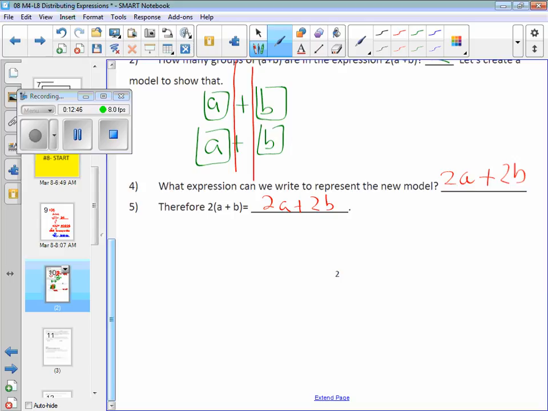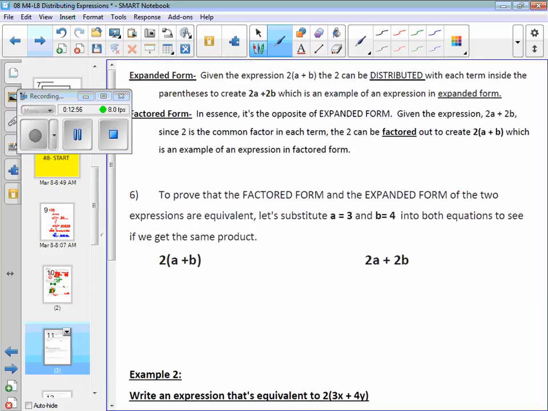We can do the same thing. We can prove that they're equivalent by using substitution, which is the next stage. But before I do that, let me reintroduce expanded form and factored form. When you created your 2A plus 2B, you took what we did in the previous example and you expanded it, utilizing the 2 in each term. That's called expanded form. Factored form is when you factor out the 2. It's kind of like working backwards. We're going to do that as well. When you place that 2 on the outside and go back, this is called factored form. So this is factored form, and this is expanded form. We'll practice it with our examples. You'll have to do it in exercise 2, I think on page 5.